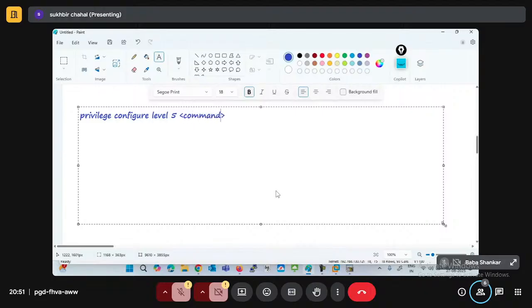So they are talking about the command, right? So the command is like ip, or I'm talking about router eigrp. So in this, router is the command, the router is the command, eigrp is not the command.